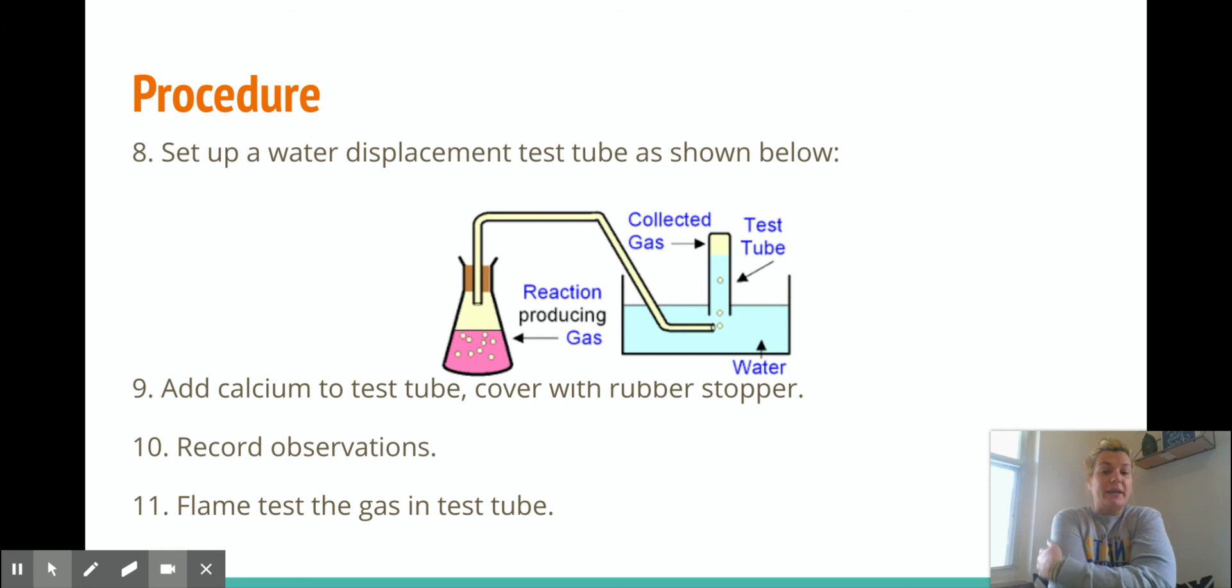And then what's going to happen is they're going to flame test the gas in the test tube. He's going to explain if the gas that we're creating is carbon dioxide, it would just be put out, right, because carbon dioxide does not enhance fire. Oxygen does, where if oxygen is what's being formed, if we put the flame over top of the test tube, the test tube will catch fire. The rim of the test tube will catch fire. If it's hydrogen gas, hydrogen reacts pretty readily with fire, and it makes a pop noise when it reacts with fire. And then we're going to record observations.